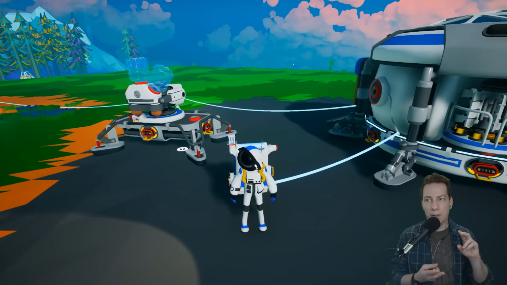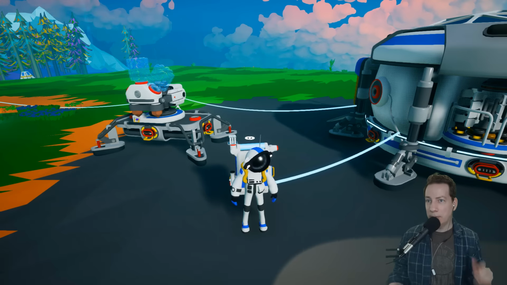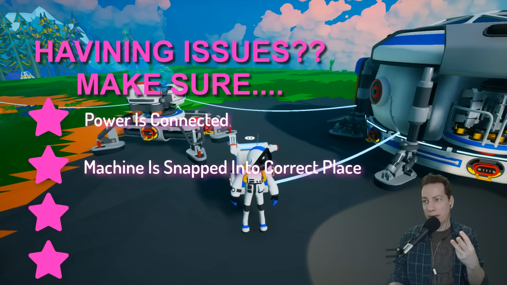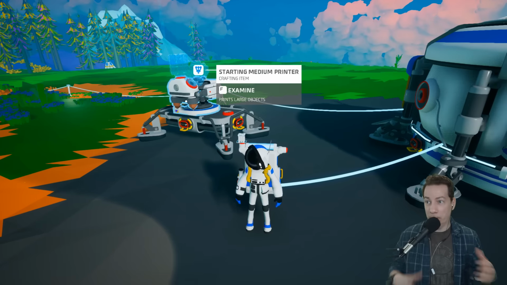Check your power. Check that it's connected onto the platform in the right place, and it is snapped into position. Elements, and something isn't in the way. So power on the right nodes, snapped into place. Make sure you have the right elements and that you're not in the way. Not everything needs room. The printers need the most room to build what they're going to build.